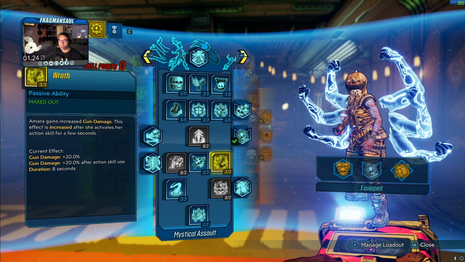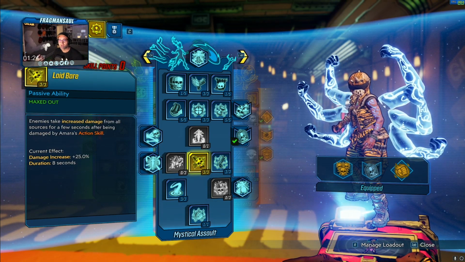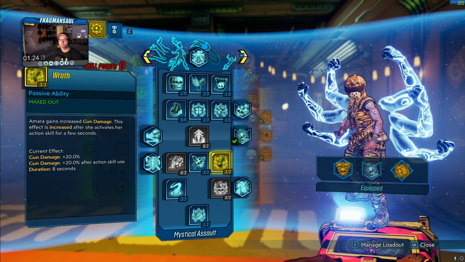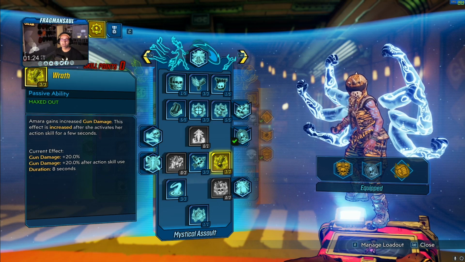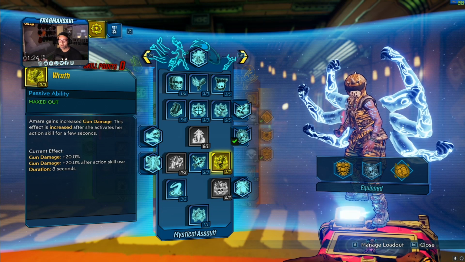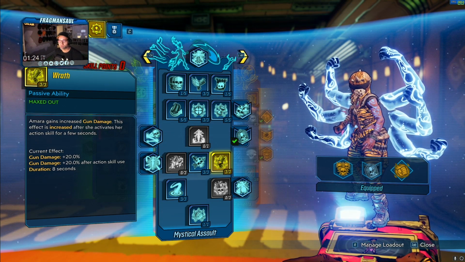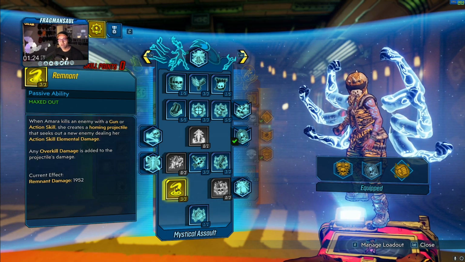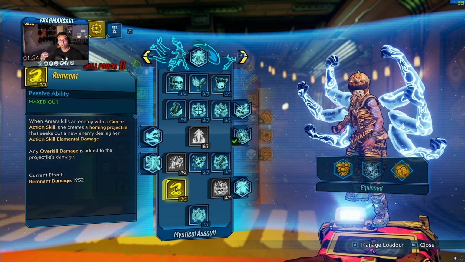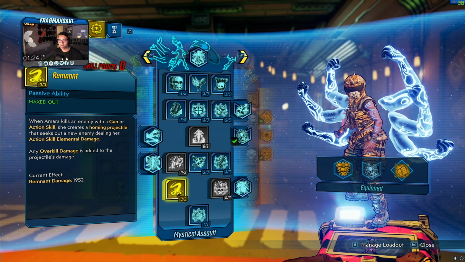Wrath and Laid Bare, these two skills are extremely crucial to this build, because obviously with Laid Bare, we're using our action skill a lot, so we want a plus 25% damage on everything we do. And with Wrath, we've got 20% gun damage and a further 20% on action skill use. So this is always going to be up, because obviously we're phasegrasping and then we're killing people. So there's always going to be like a 40% bonus on damage there. The Remnant is a really, really good skill for this build, because every time you kill someone, you're going to hit them for so much damage. You're going to do so much overkill damage. So you want to stack Remnant out.